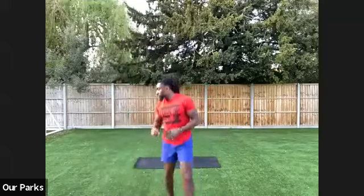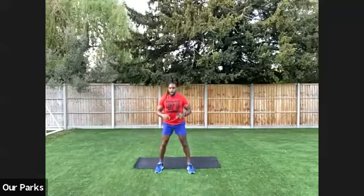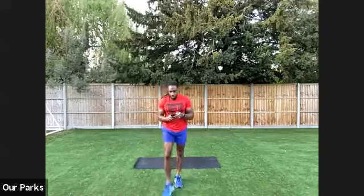First things first, feet apart, just to get warm. Just that half squat and at the top, just like that for 30 seconds while I get that timer ready. Just like that. That's what I like to see. Brilliant. Keep it like that. We've got 60 seconds on this before we get ready.